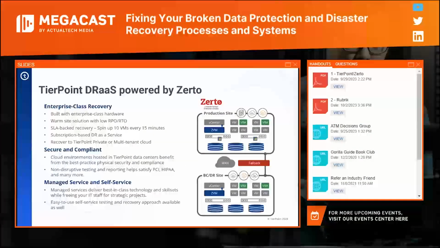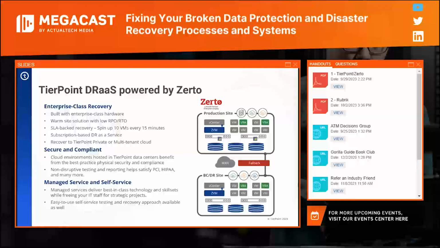Now we'll talk a little bit more about the actual services being provided by TierPoint. All of our solutions are going to be built on enterprise-class hardware. The disaster recovery targets will typically be one of our multi-tenant cloud pods, a hosted private cloud solution managed by TierPoint, or we can also use AWS and Azure as recovery targets as well. For the hosted private cloud and multi-tenant cloud solutions, those are always going to be built to N+1 specifications. This is a warm site solution.